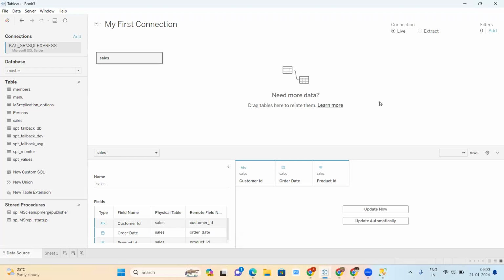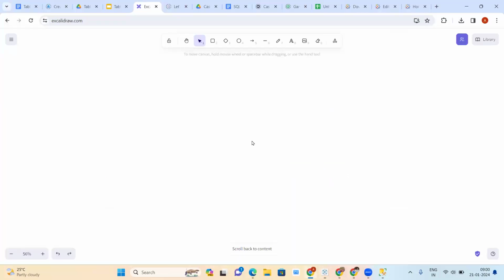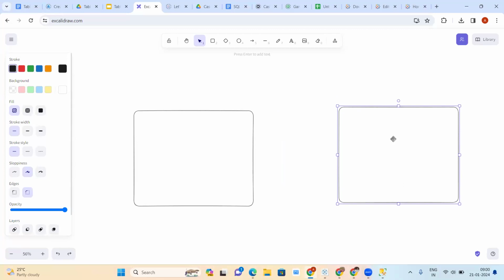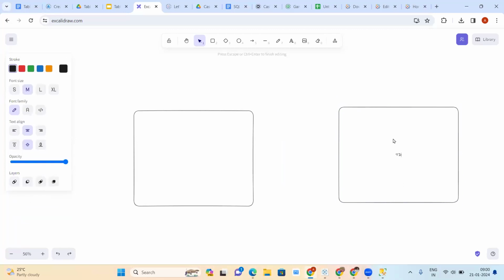So what is the difference between live and extract? Very important question. Let's say live connection: you have your database sitting here, and this is your Tableau Desktop. I'll type TD and DB.